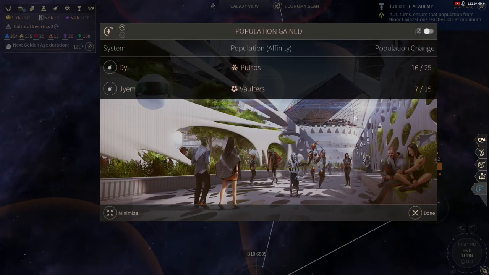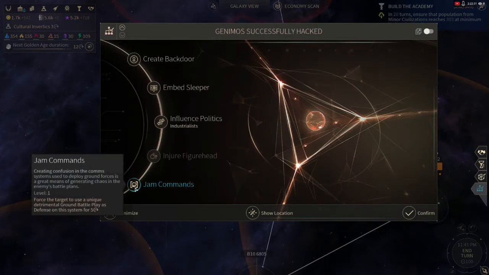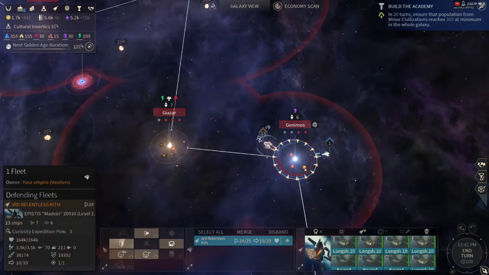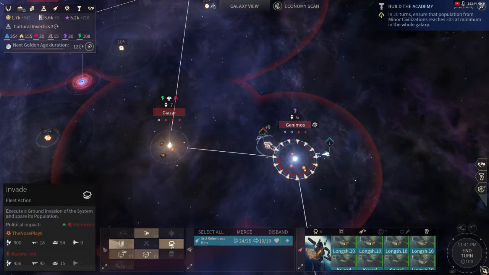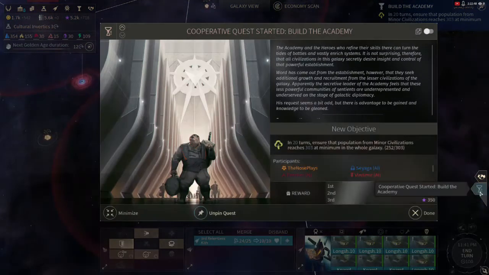Alright, this hack is now done. We'll jam commands. Confirmed. Commands have been jammed. And the invasion is on. But let's get everything else done first. New objective: build the academy.